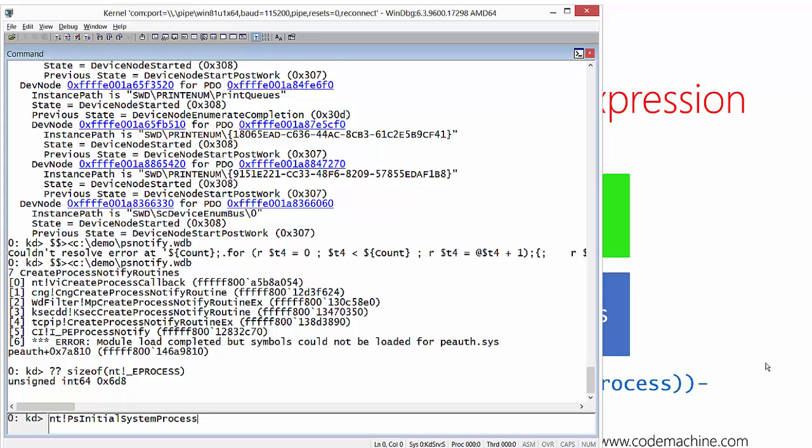In order to evaluate this symbol and convert it to an address, we use the debugger's built-in MASM expression evaluator, @@masm. Once we have the address, we typecast it to the EPROCESS structure type in ntoskrnl. After this, we use the typecasted pointer to access the Pcb field of the EPROCESS structure.